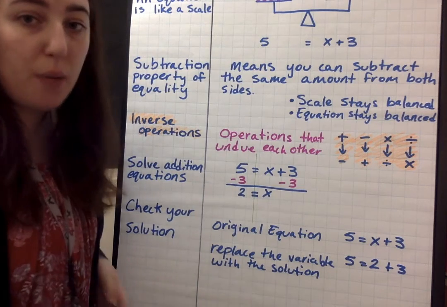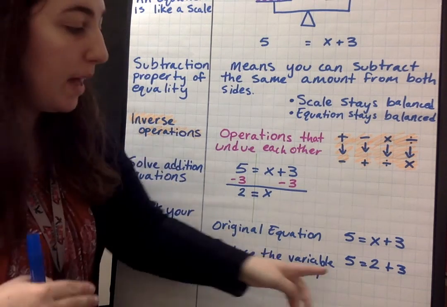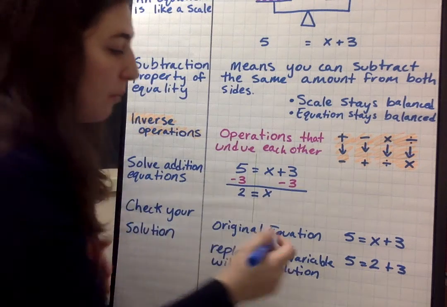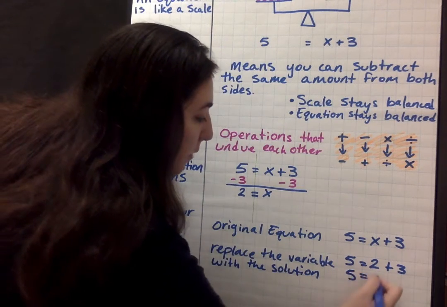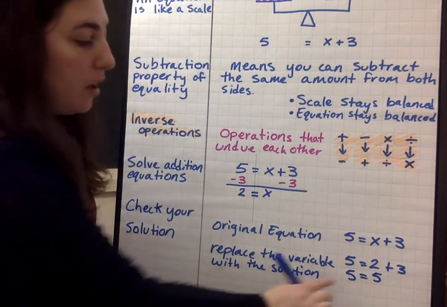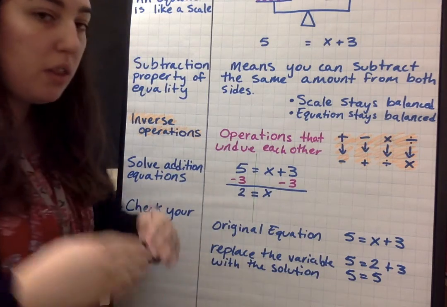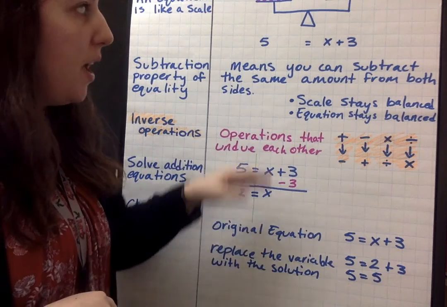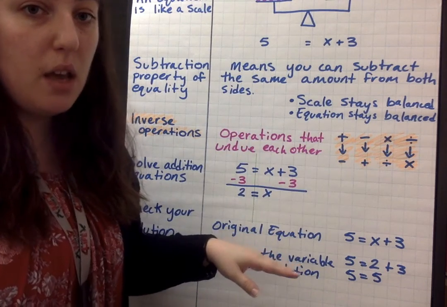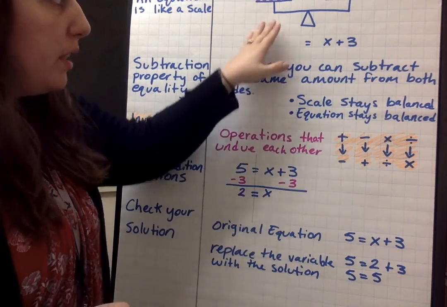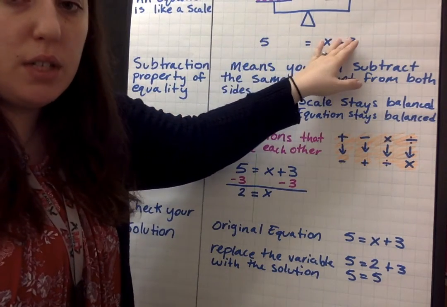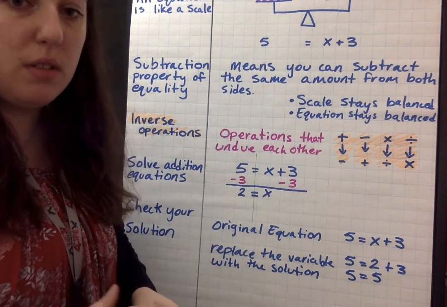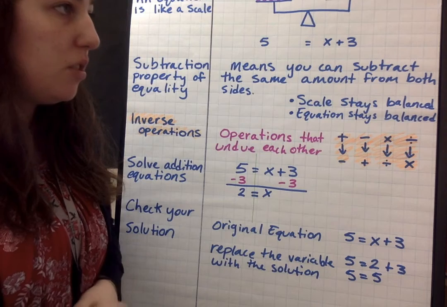Right away you can probably tell that's balanced, right? We have a balanced equation here. I'm going to solve it just because I'm following the process. 5 equals 5. So I know that my equation is balanced. I've kept it balanced the entire time, and that is the goal here, okay? You can't do something to one side of the equation and not do it to the other, okay? You have to do the same thing on both sides of the equation.